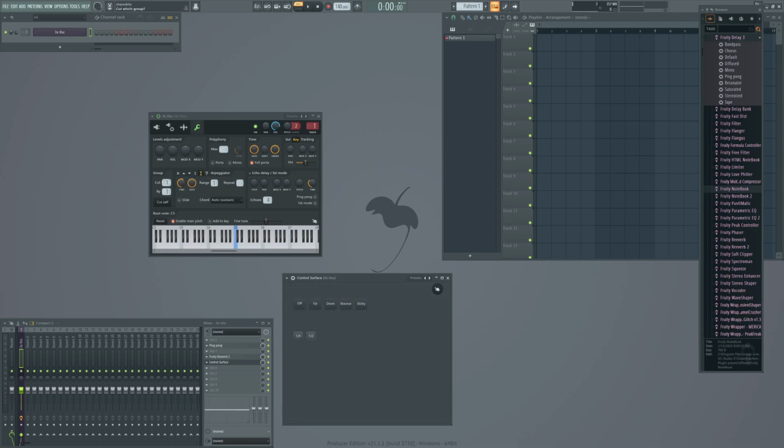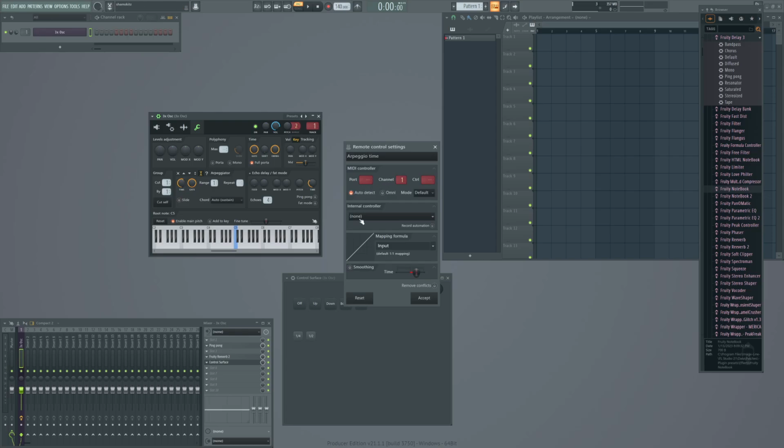So for this, the time is on 1 step. That's a quarter note. So copy the value, link to controller, choose quarter note, paste my value, choose hold.